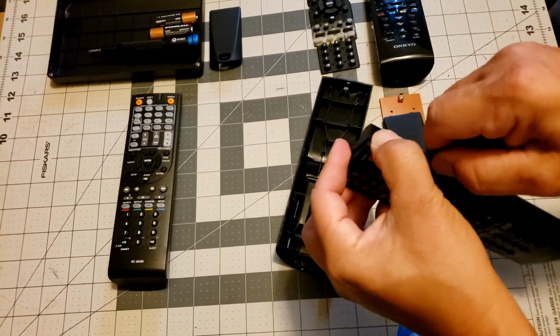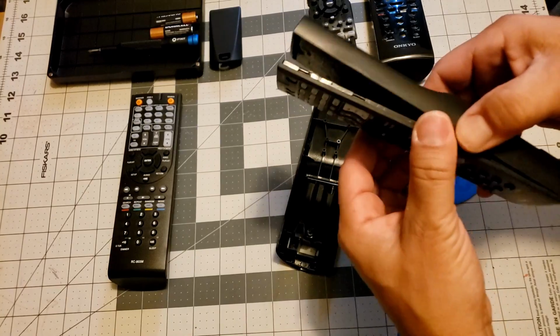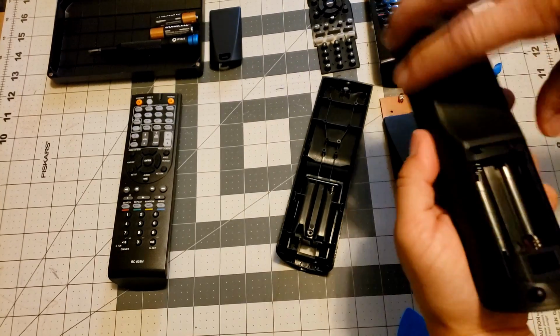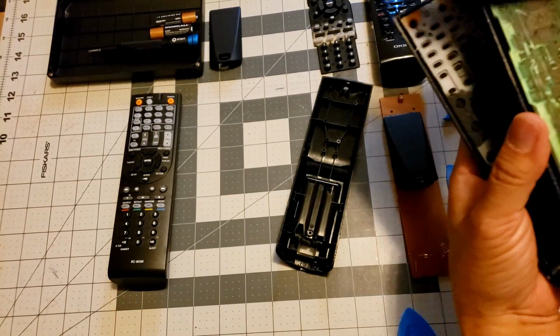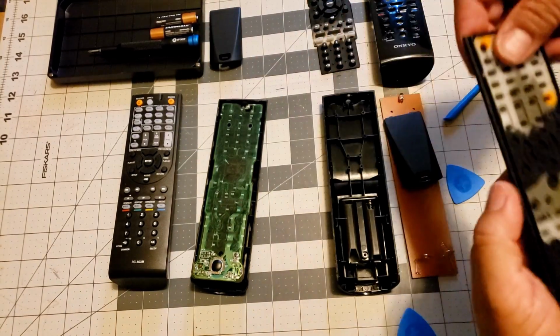I started doing this off the camera. I can see. It's hard to do this in front of me like this. Okay. There we go. Okay, so let's line this back up.